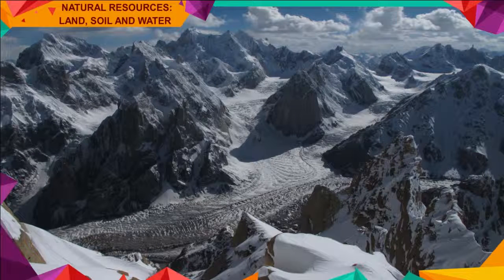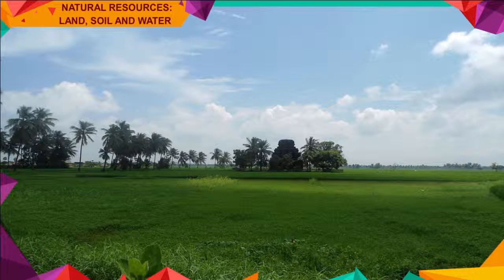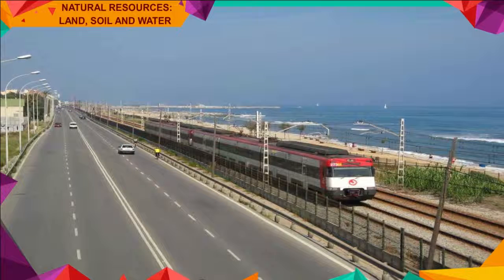The Karakoram mountain ranges, with the world's second highest mountain peak, Mount K2, are located north of the Himalayas. There is a vast stretch of flat surface called the Northern Plains or Great Indian Plains. These plains are formed by the alluvium brought by the rivers flowing from the Himalayas. The plains have rich fertile soil and agriculture is highly developed here. They provide a good network of roads and railways and support more than half of the Indian population.